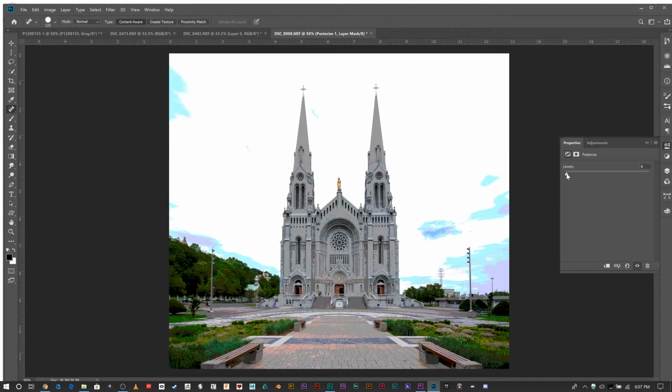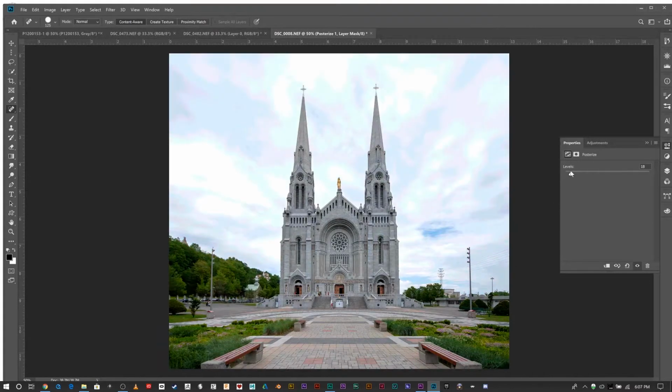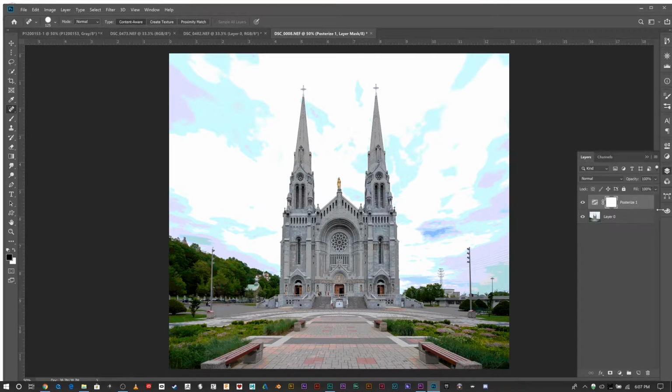And if I go down even further to 2 levels of color, we're dealing with basically 2 sort of groupings. Now there's more than 2 colors, of course, but the idea is that everything is shot down into this very simple layered look. This can come in handy for a lot of stylized images.